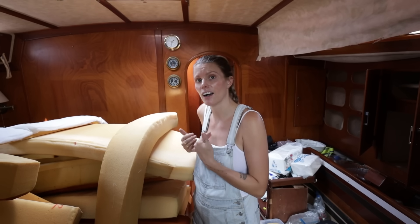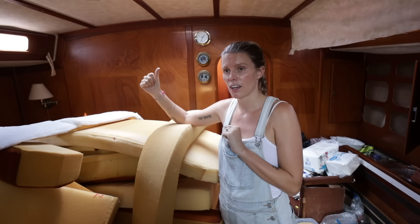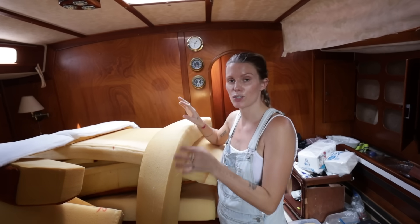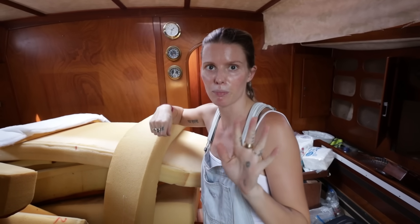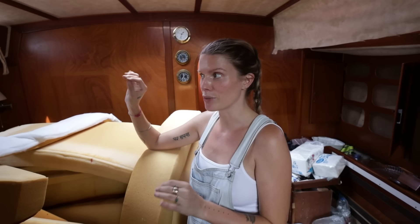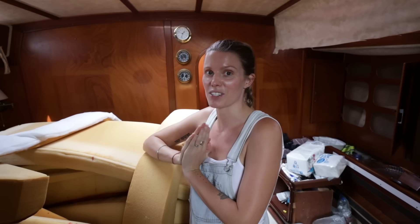A very exciting update is that we have taken out the couch and mattress covers and handed those to a man called Harry at Dr. Sofa. It's going to be a huge transformation — white couches, white fake leather couches. We also handed in the curtains to the same place; we're going to have white cotton curtains. It's going to be very exciting to see the finished product.